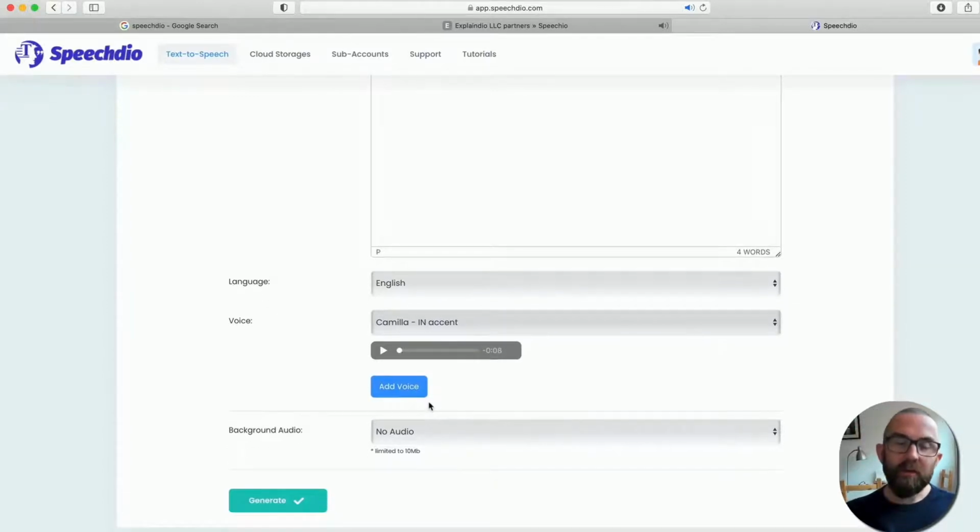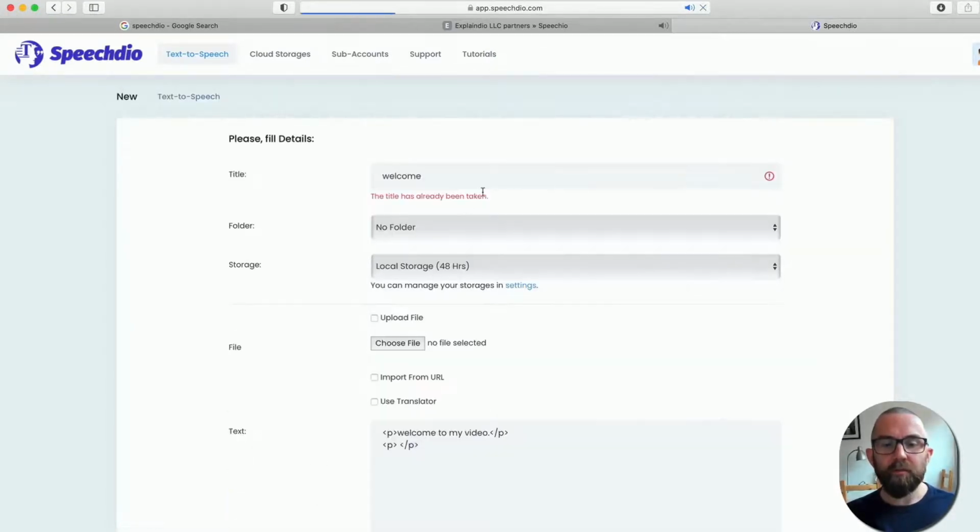Now we also have the option to include a background audio, which I don't really like. Why? They don't have the levels adjusted. So that means that the volume is at 100% on the sample that I took, and it's just way too loud. It just sounds, it drowns out the voice. So I would not use that.